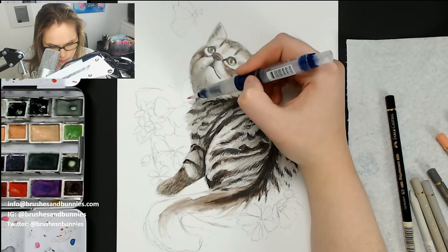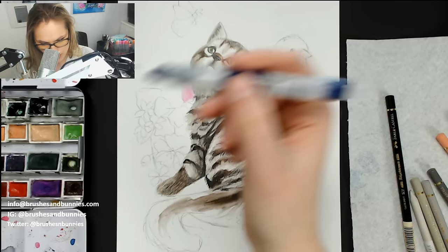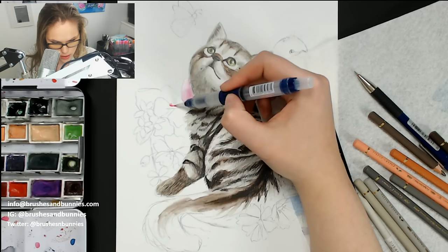Alright, let's start with the flowers. This is quite a vibrant color.